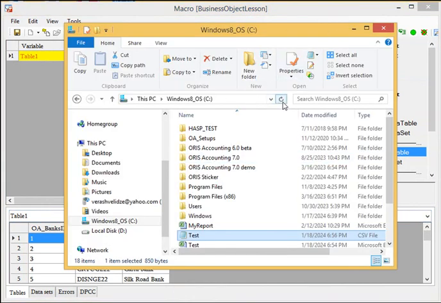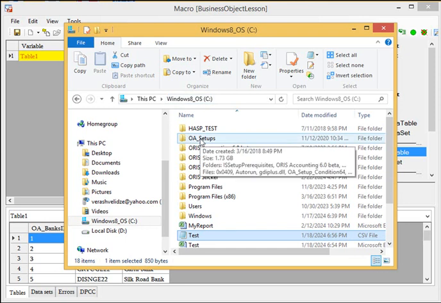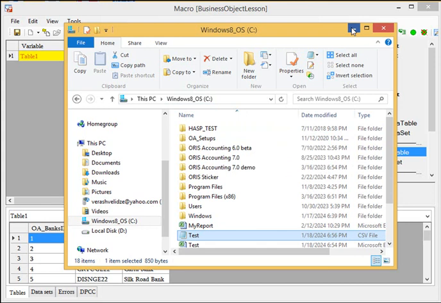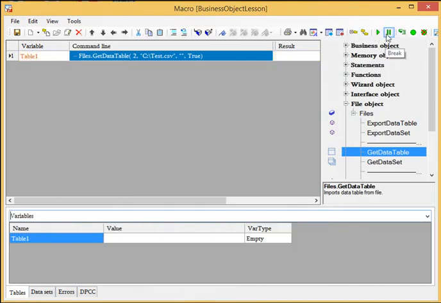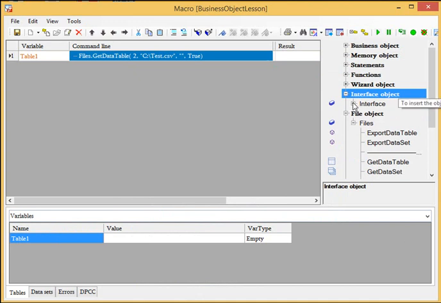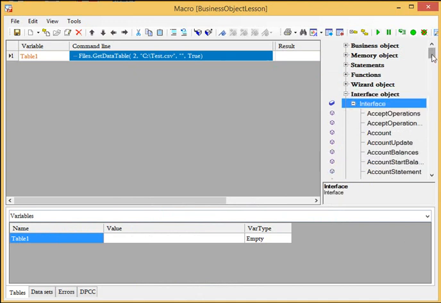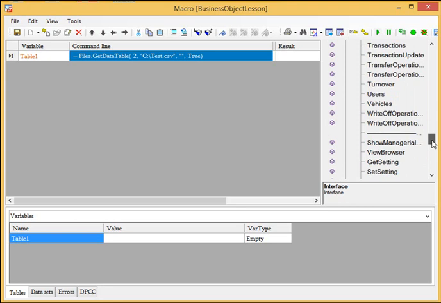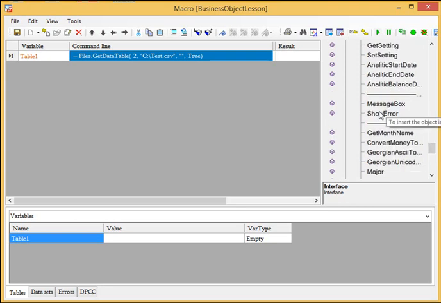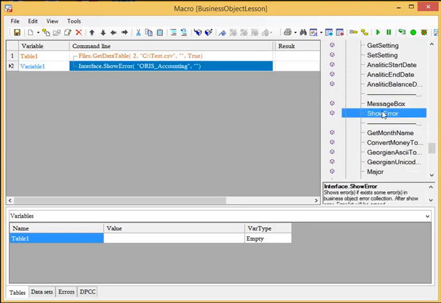And pay attention that if there is no file in the specified location, or if there is an error occurred while reading a file, in this case, here in the interface object, we have show error macro command.